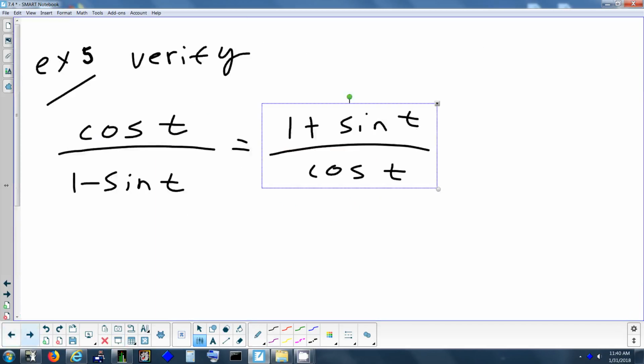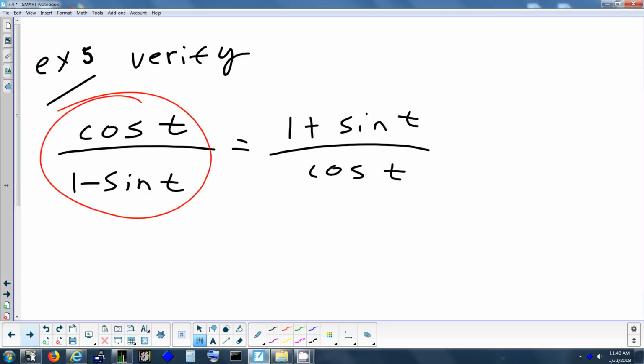Okay. Right, so verify. I kind of gave you my opinion earlier, but which side looks more complicated here? Neither one. Okay, they both have a denominator that's just a single term, like a cosine and a cosine. And then they both have a numerator or denominator that's a trig function plus or minus a number. So you can start with either side. Do we want to start with the left or the right? Left. Okay, so our goal is to take that, and when we're done, get what's on the right.